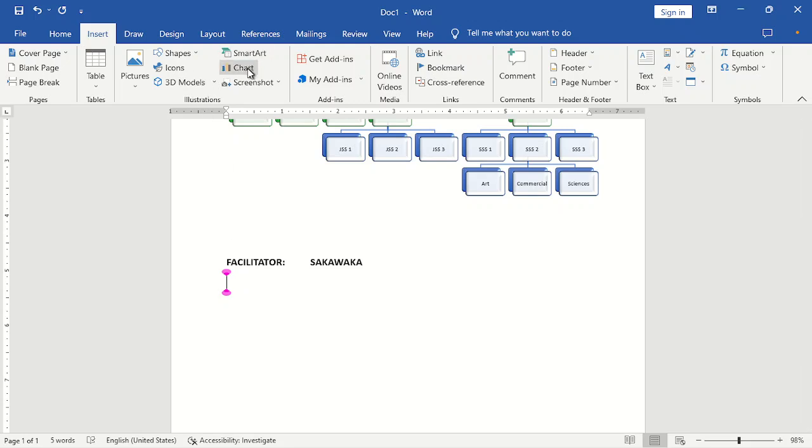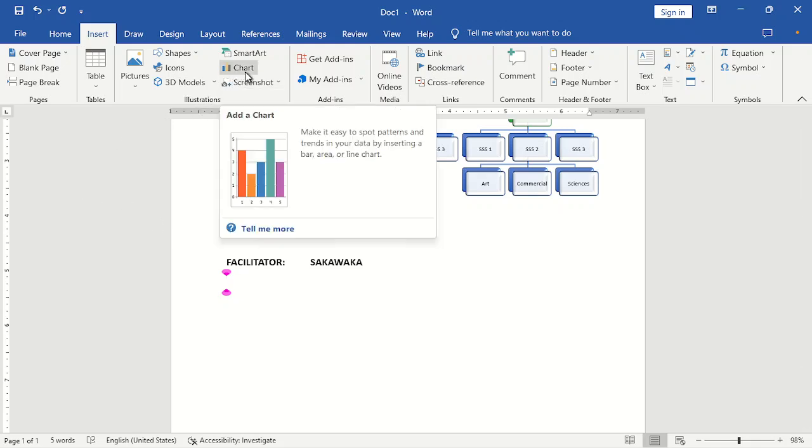So here, let me state this. You have more flexibility working with charts in spreadsheets such as Microsoft Office Excel. You understand me now? You have more tools to work on charts while working with spreadsheets such as Microsoft Office Excel. But Microsoft Office generally has a way of incorporating features from one of the applications into the other just to make your work easier and faster. And so we have the chart, which is a traditional feature of Microsoft Excel.